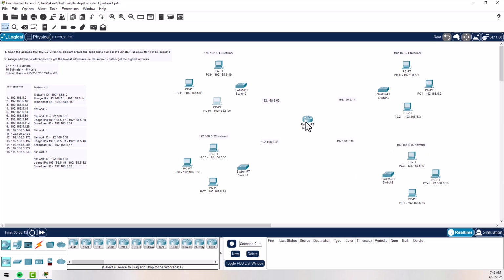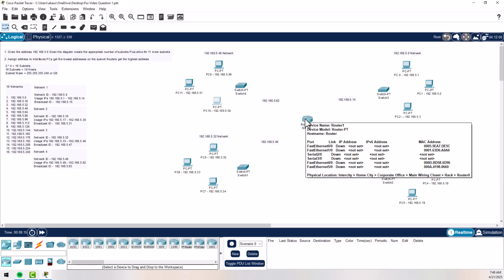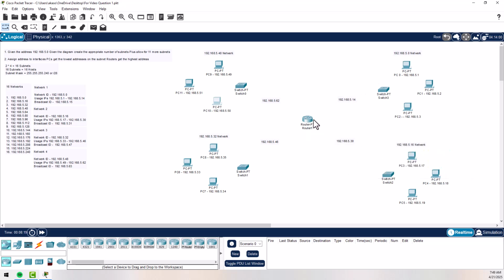Currently we have 4 interfaces available here. So let's get down to configuring that, and then we'll connect all our network devices and our client machines together.